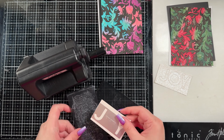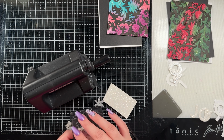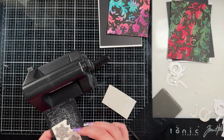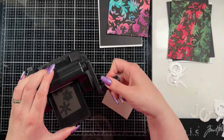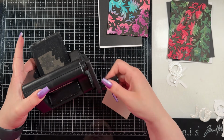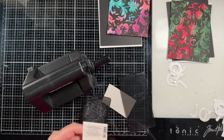And then I brought in the Tim Holtz Bold Text Christmas. This came out 2 years ago, I think. I could be wrong on my dates. Anything that I've used, I will link and list down below if you're at all interested in the item or where you can purchase it. And anything that you cannot purchase anymore, because I am going to use some gems a little later that you can't get, I'll try to find alternatives for.